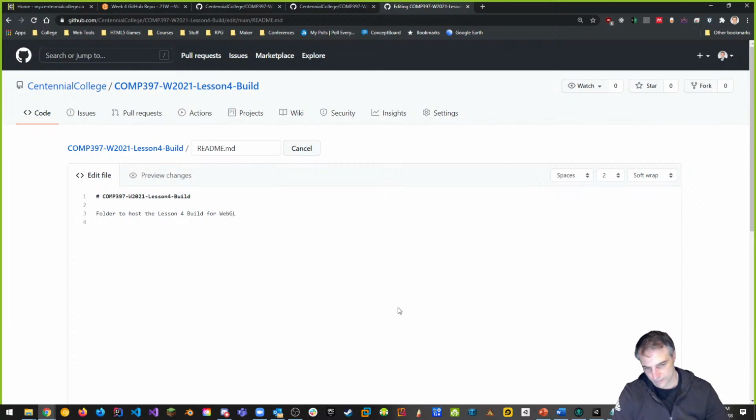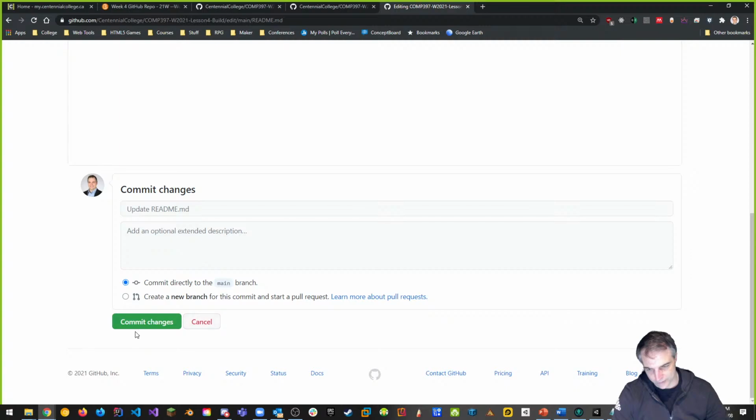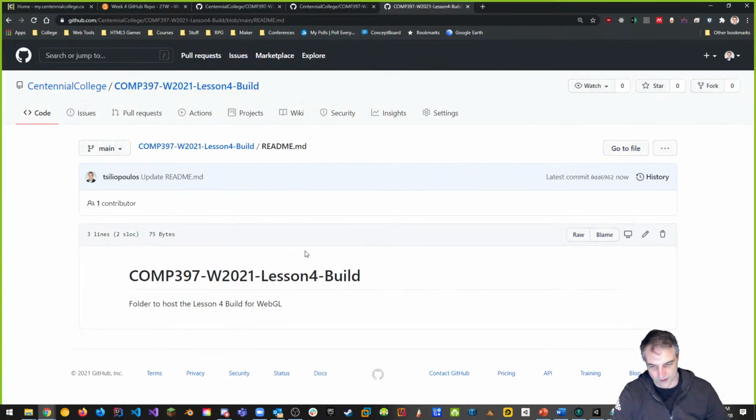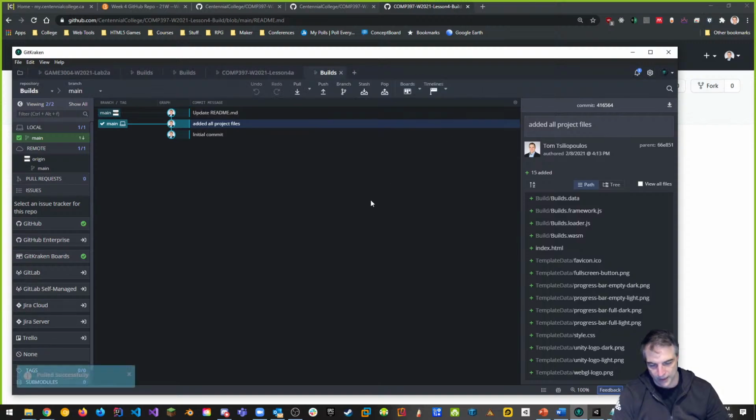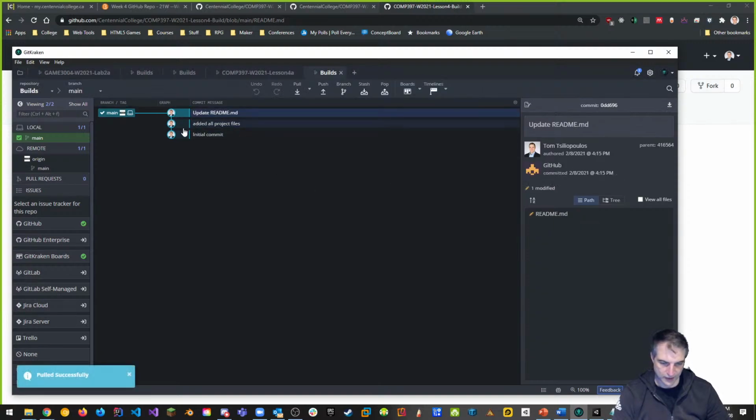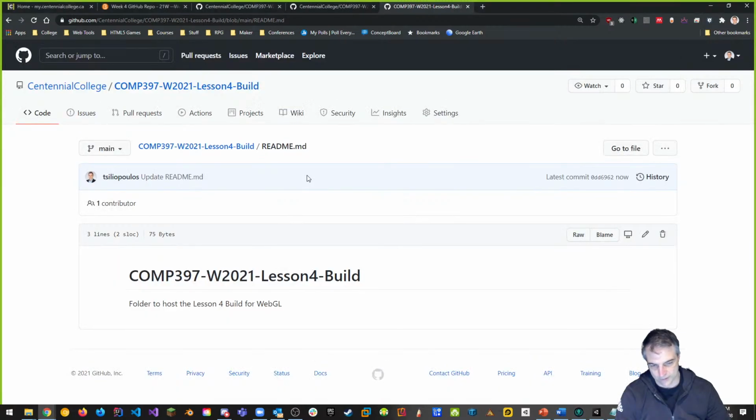That's what it is. And down in the bottom where it says commit changes, I can click commit changes. That means that up online, I'm one commit ahead from what I am locally. I'm going to go back into GitHub and I'm going to pull. And now I'm in sync again. Okay, cool. Excellent. So now that I've done this, I have my lesson 4A and my builds folder. I need to have both of those to continue today and for the rest of the semester.